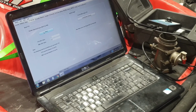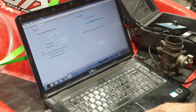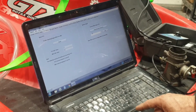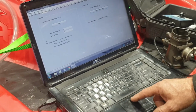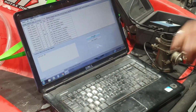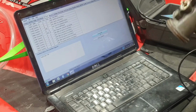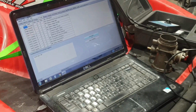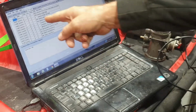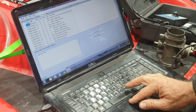Let me see, ignition angle, current offset 3.5, lock, disable advance. Engine must be running to set that. Yeah, you can't set that. So we're going to try the faults again. It won't allow me to clear that fault, which it did once when we took the old throttle positioning sensors off of this one and put them on the new one. And we put them in the right position, you know, because there's two different ones. We did double check that we were putting them in the right position. So anyways, it does look like it might have cleared. It did clear. Let's go over to these settings now.